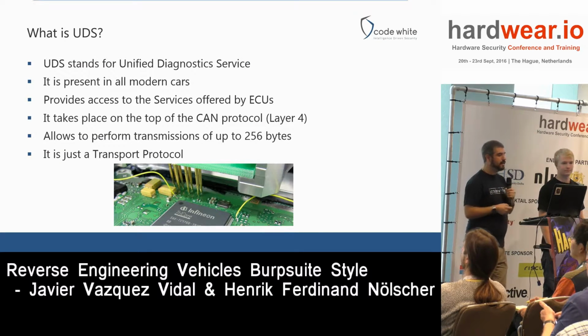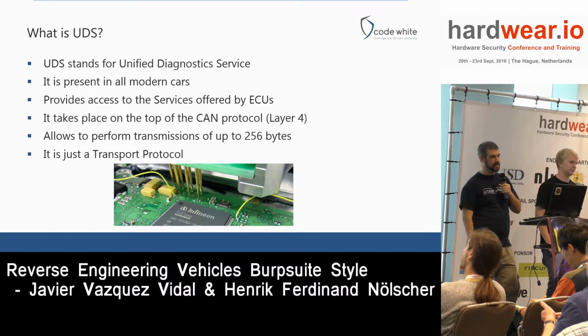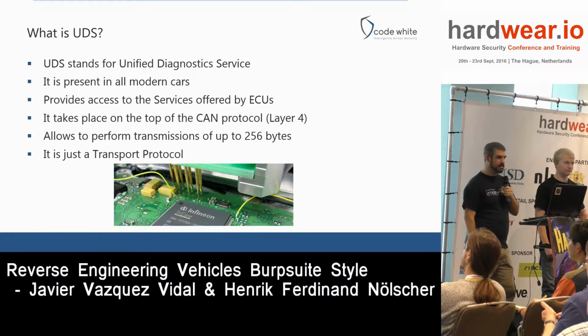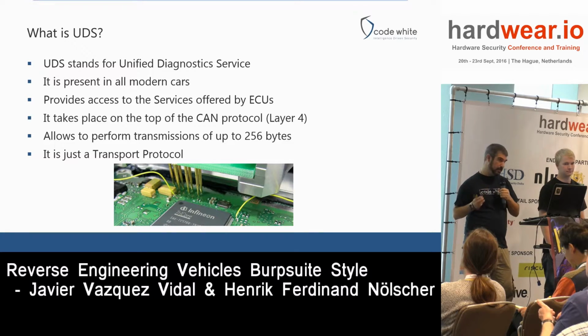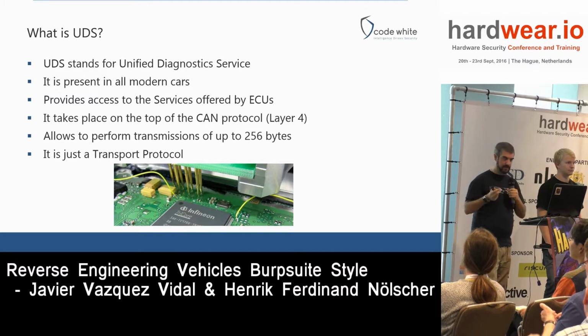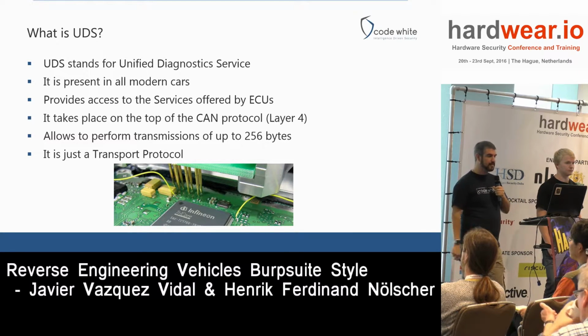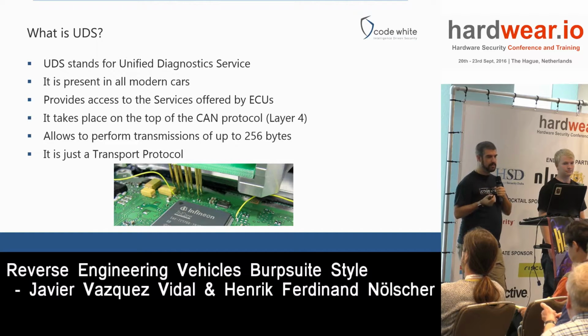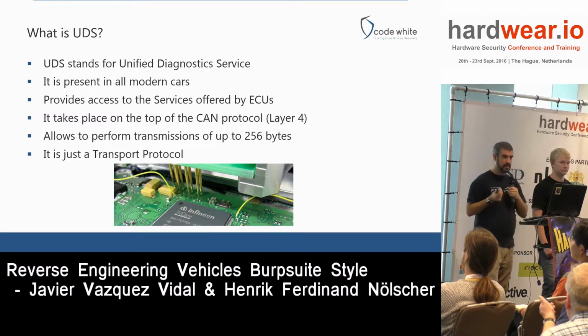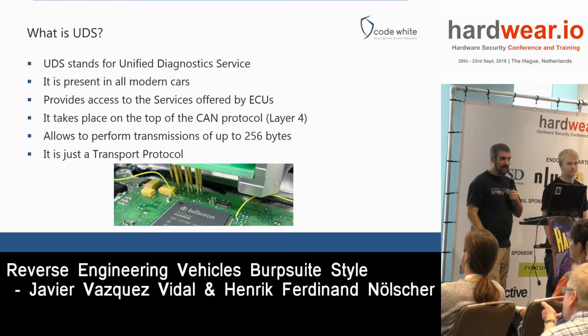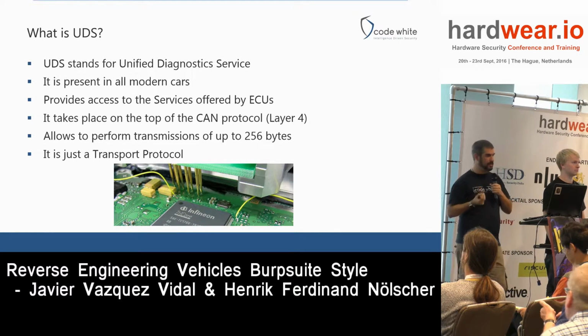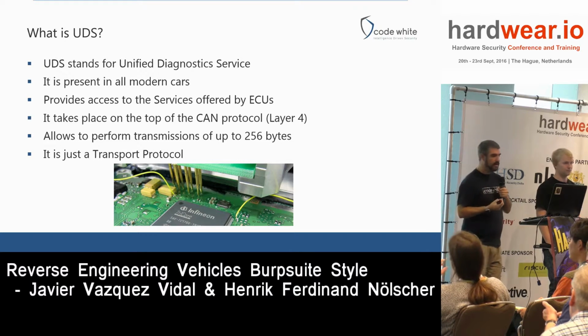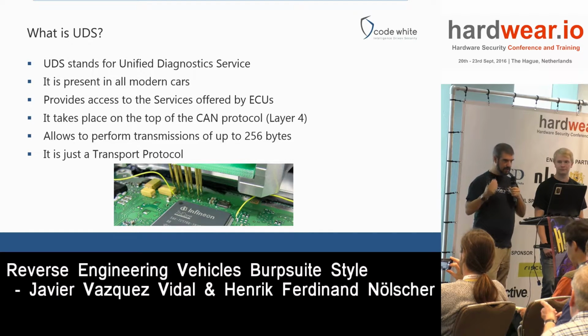To get started, what's UDS? UDS stands for Unified Diagnostic Services, and it's present in pretty much all modern cars. It provides access to the services offered by ECUs, because ECUs are servers. When you are connecting to an ECU, you're a client accessing the server's services. It takes place on top of the CAN protocol, so it's a layer 4. UDS allows transmissions, sending messages of up to 256 bytes, because the length is specified in a single byte. And it is just a transport protocol. The name itself is sort of misleading because it sounds like a diagnostics service, but it is just a transport protocol, so you can put any data on it.